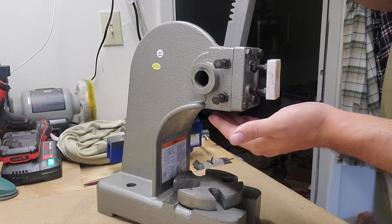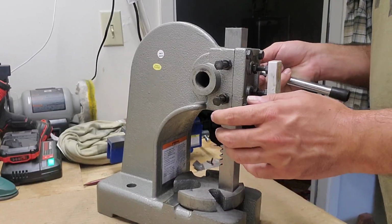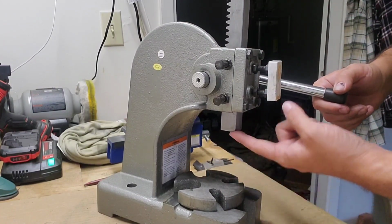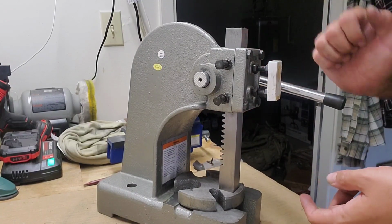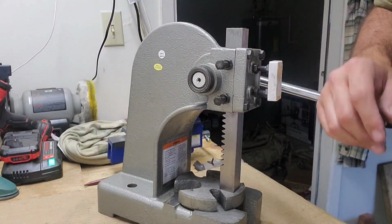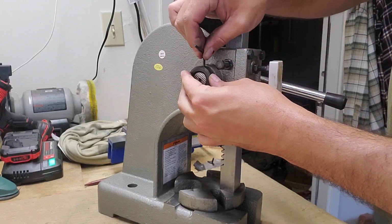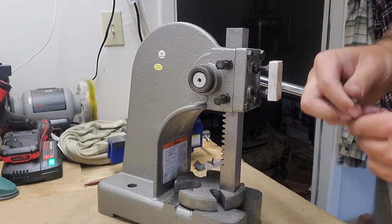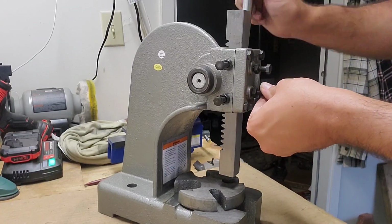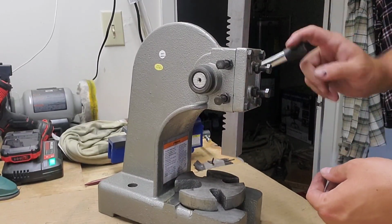So we will put this shaft in here, let it go all the way down, and then the handle goes in from this side. Now what I'm going to do is leave the handle here, compensating for the depth of the stamp. So that way I can get a good leverage on it. We will put this on the end here, pushing this all the way in. I use a 3mm hex key to hold it on there, make sure it's all the way in, and then tighten it. There we go. And that's all there is to it. So now I can take this off, and now these bolts here, you can tighten them to put tension on this shaft here if you would like to. So that way you have a little more control so it doesn't just fall.